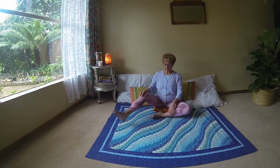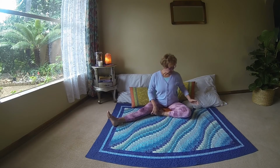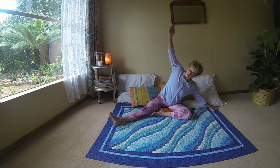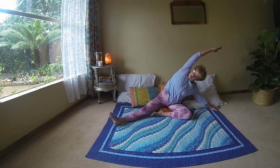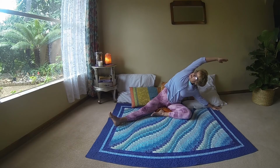Straighten out the right leg to the side. Take the left hand and just go into a gentle side bend. Stretch out the right side, looking up to the ceiling. Be gentle. Slow movements. Deep breath in and out.